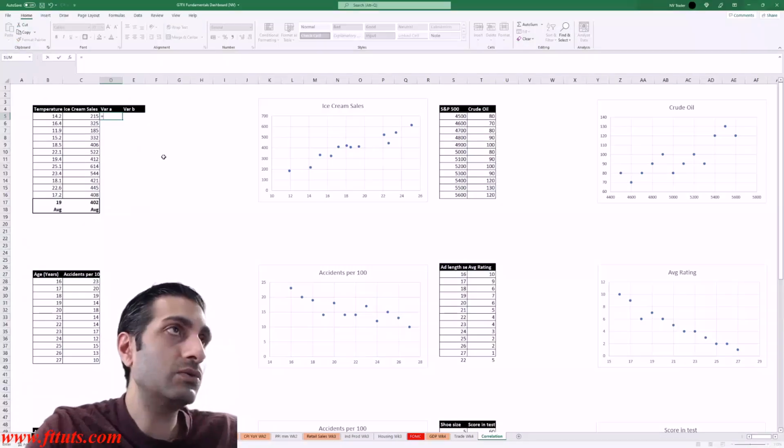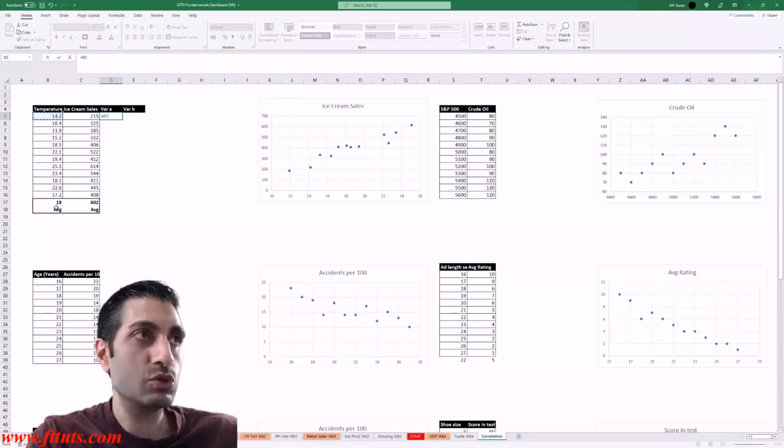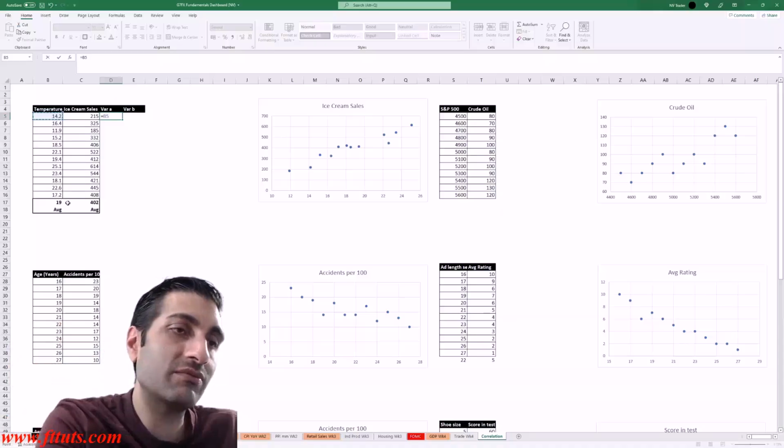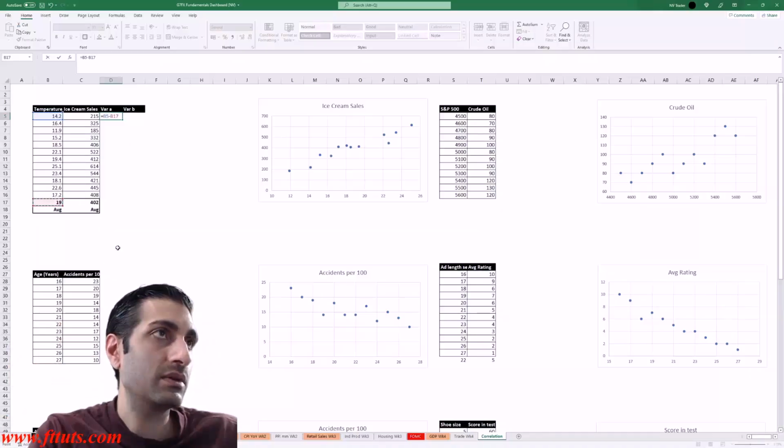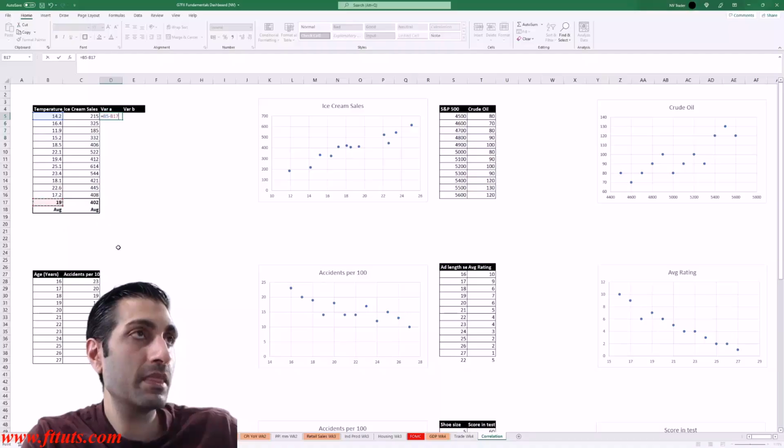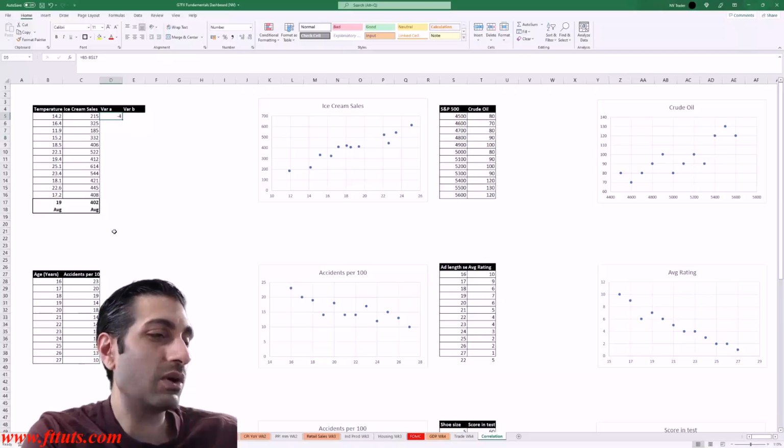Okay, equals 14.2 minus the average. I want to see how much is it varying. Okay, now I'm going to press F4. What that's going to do is just going to lock it in. Okay, I'm going to press it twice. Okay, so in fact I'll press it once. Okay, and I'll tell you why in a second, because I just want to be able to move it across.